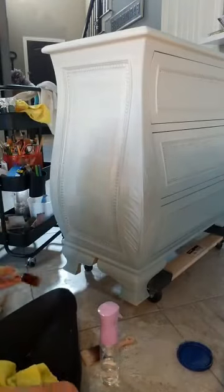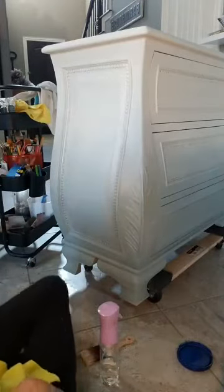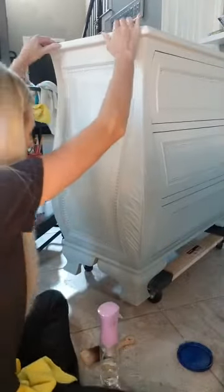Okay, so that looks pretty good to me. The ring light's throwing me off. It's hard for me to see, but I think it looks pretty well blended. What do you guys think? We'll see when it dries.